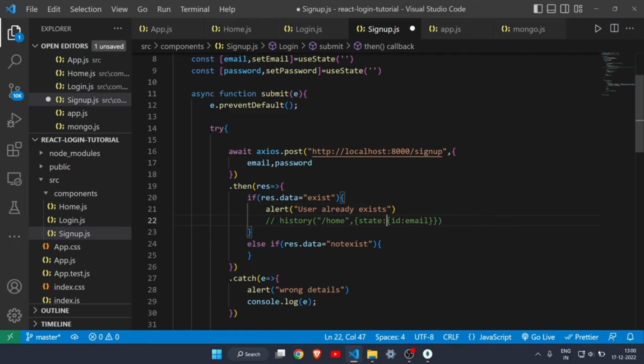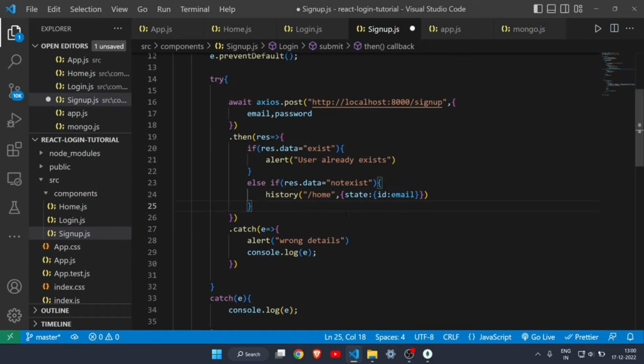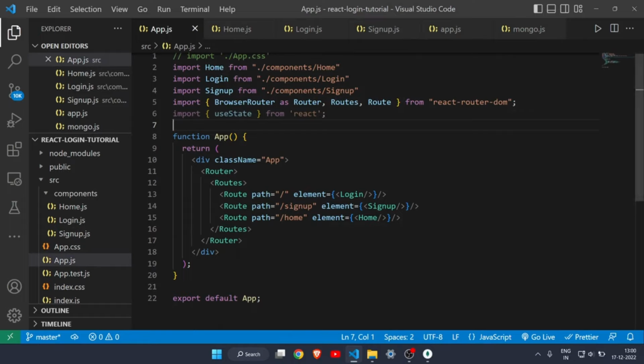And if that user does not exist, then I will redirect to the home page. As you can see here, home page. And that's it guys, we are done with our login sign up form.